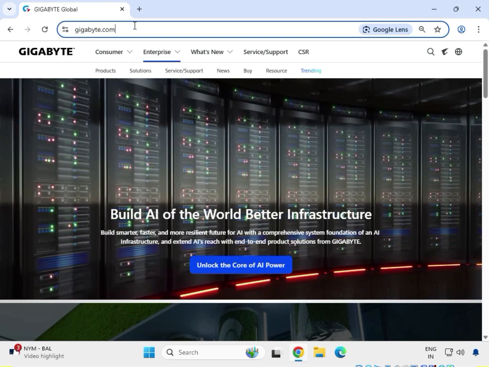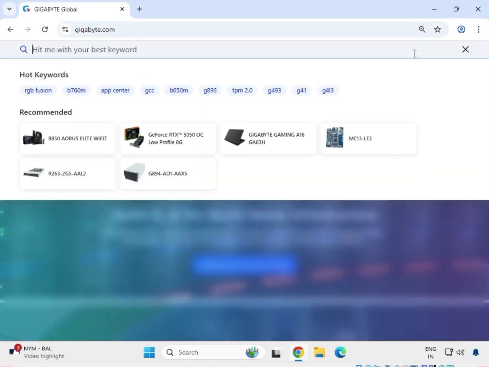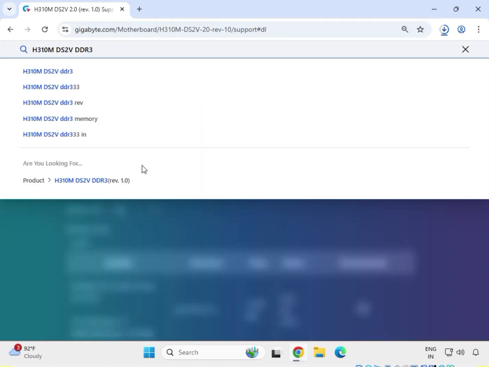So first we have to come to this website, www.gigabyte.com. This is the search button, so click on the search button. Then type the model number H310M DS2V DDR3, then press enter.